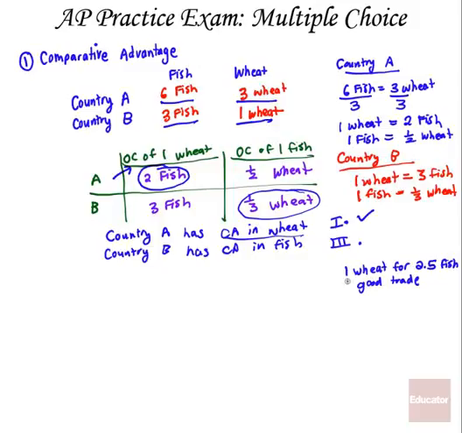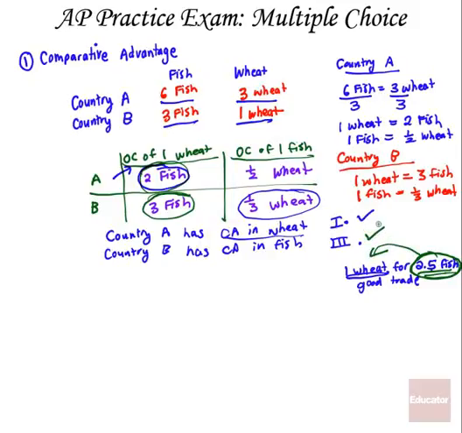Well, if they focus on producing the wheat and instead trade for 2.5 fish, well, 2.5 is going to be better than 2 fish. So that's a good trade for them, and it works the other way around as well. If country B is foregoing production of wheat and making fish, they make 3 fish, and so they could have made 1 wheat, but they made 3 fish. Well, instead, they'll make those 3 fish, and they'll trade 2.5 fish for 1 wheat. So this is a mutually advantageous trade.